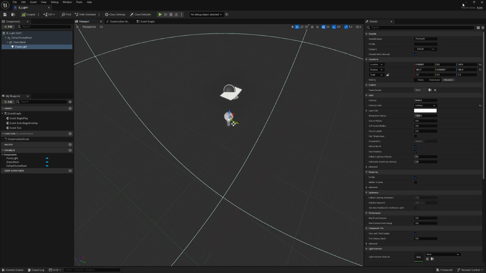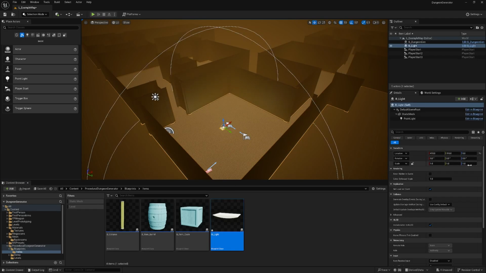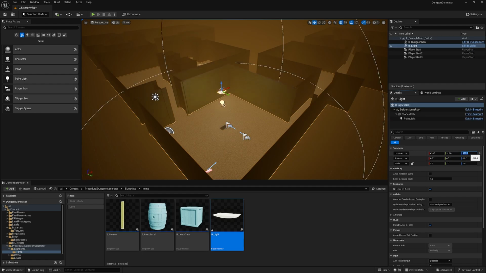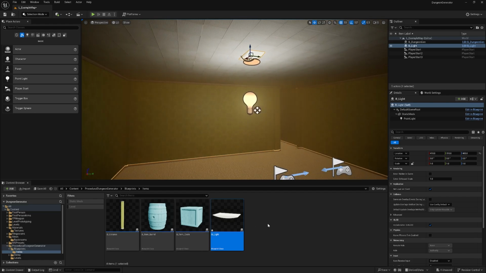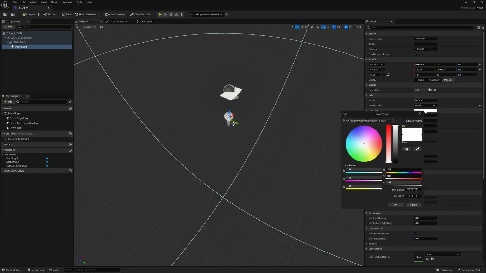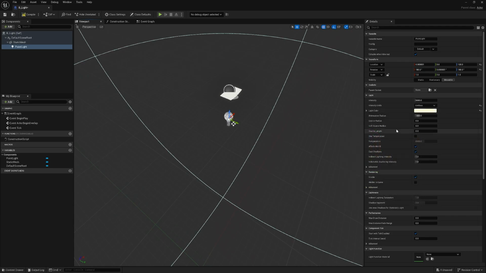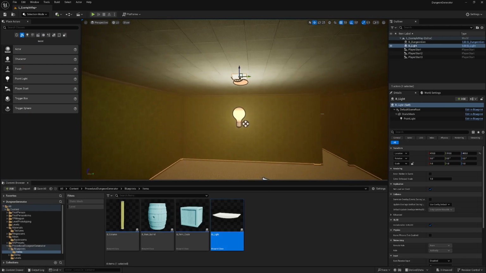And just to see what this looks like in the level, put this in, and the height should be 400 for these walls. There we go, and that'll give us a light. Now we're going to want to make this light a little bit more yellowish, just to make it feel a bit more realistic. So for now we have a light and we have a column, and they're ready to spawn in the level.